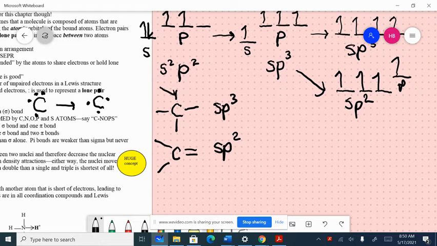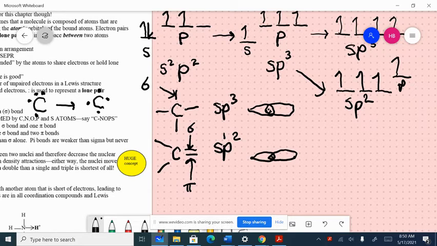When they are all single bonds, they are called sigma bonds. And when the double bond is formed, it will have three sigma bonds. Notice the superscripts add up to three single bonds, and then this double bond is called a pi bond. So a double bond is a sigma bond and a pi bond together. A sigma bond is a head-to-head bond where the electrons are shared like such. These electrons are the shared pair. When I have a double bond, there's a shared pair in here, and then the side-to-side bond is going to be your pi bond, like such.